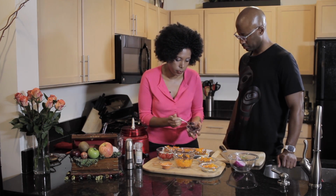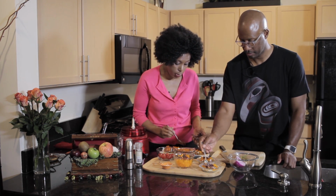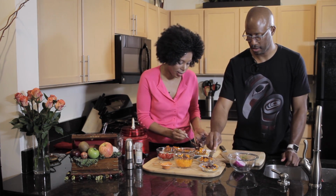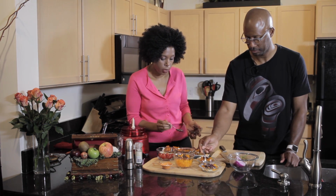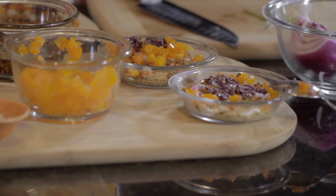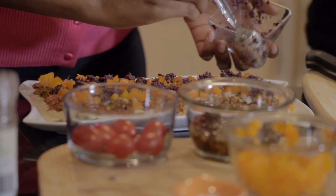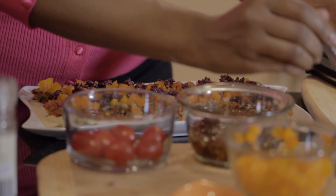So it's optional. It's really what you like to put on your pizza, whatever veggies you like. I like to call this the Veggie Max pizza because it's got a lot of good veggies. I've also done this with marinated mushrooms and balsamic vinegar that add a lot of nice flavor to it. Well, not having tasted it, just looking at it, just like you said before, you kind of eat with your eyes. I know this is going to be delicious.